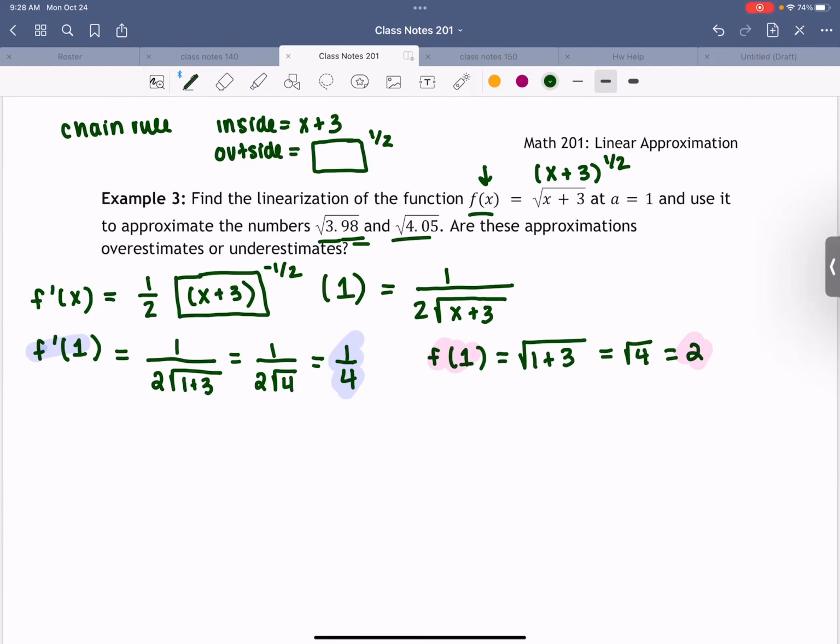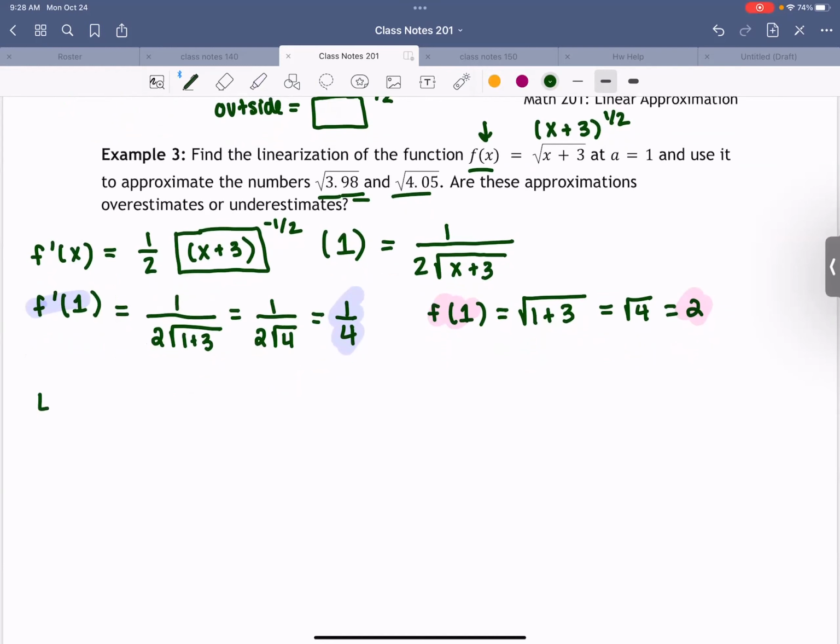The final step is to use my point slope equation to find the equation of the tangent line. I'm going to actually use the textbook method here just so we have 2 different ways of doing this. The textbook tells us that we have this formula, right? L of x equals f of a plus f prime of a times x minus a. Now, this is essentially the equation of my tangent line, but of course the textbook likes to put names on stuff. Okay. Well, I evaluated f of a, and that was 2. That was found in the pink highlighted area.